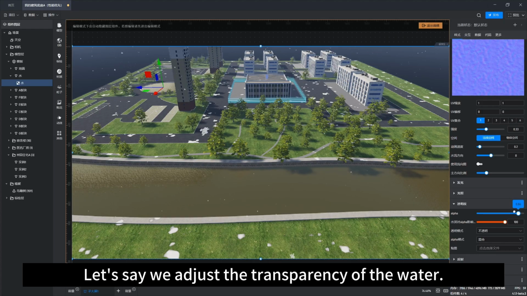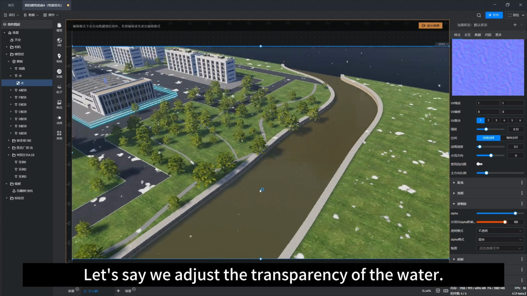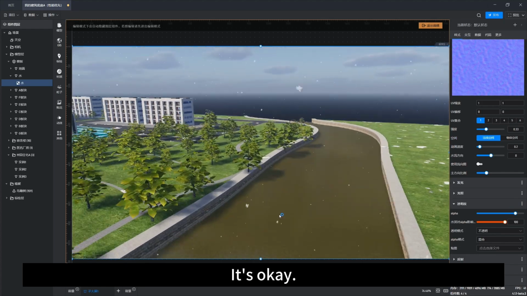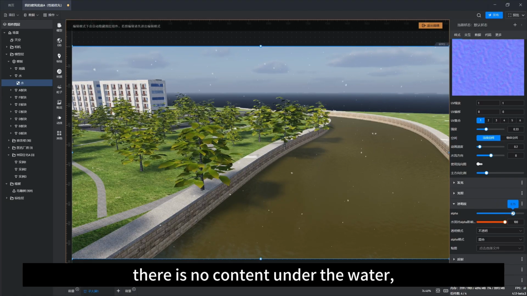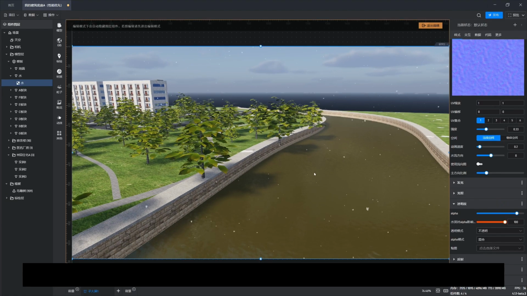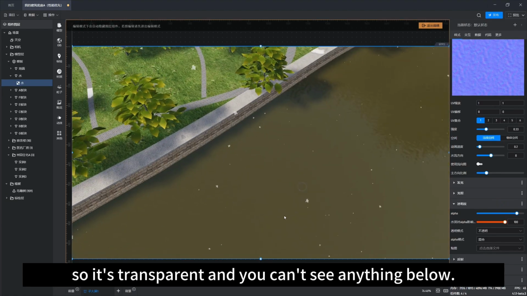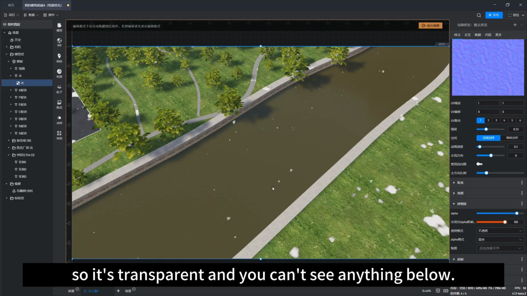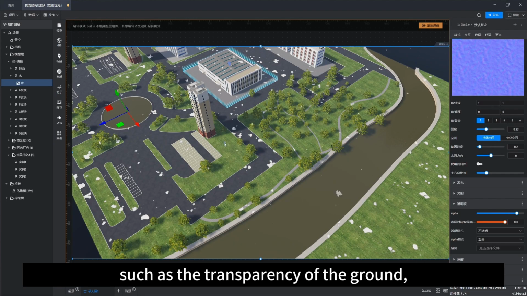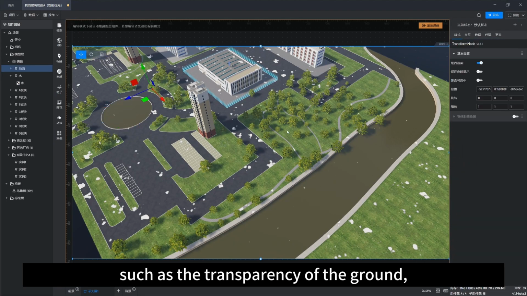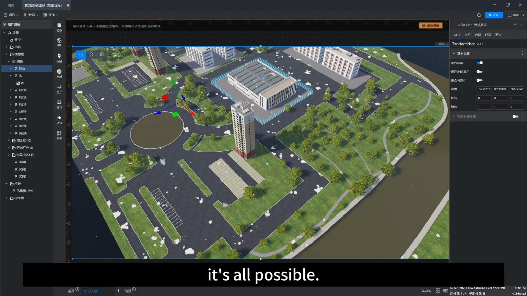Let's say we adjust the transparency of the water. It's okay. Because this water has no content under it, it's transparent and you can't see anything below. If we change to others, such as the transparency of the ground, it's all possible.